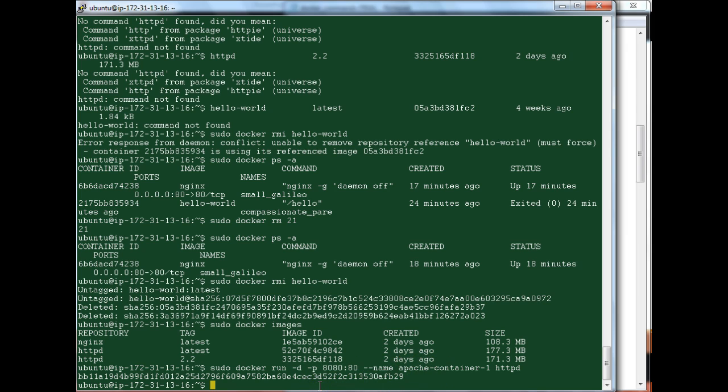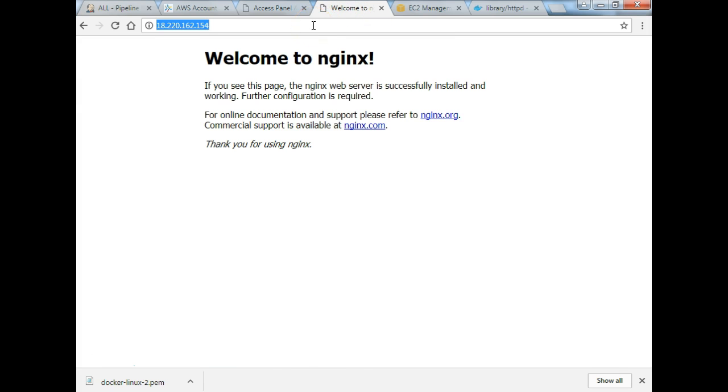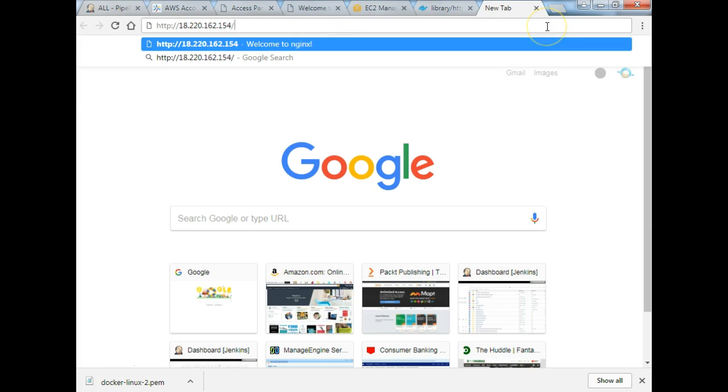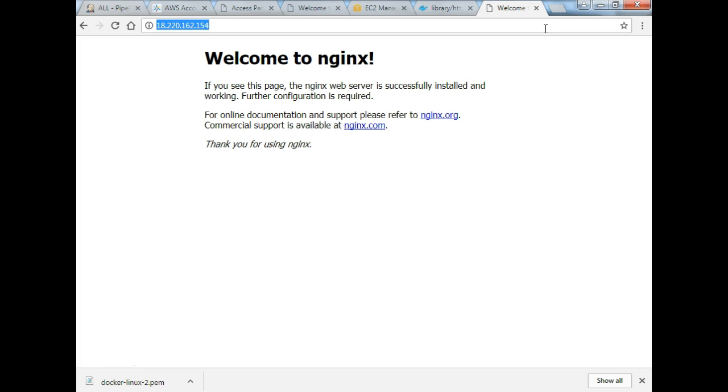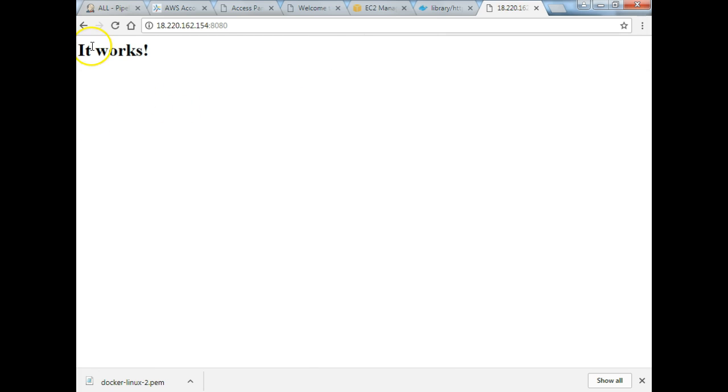So let's see, if we go to that, that's our Nginx, but if we go to port 8080, if I can click on this, we'll see what Apache gives you when it wants you to know that this web server is actually up and running. So again, two containers both thinking that they're being invoked via port 80 on the same machine, but it all works because we've got port isolation thanks to kernel namespacing.